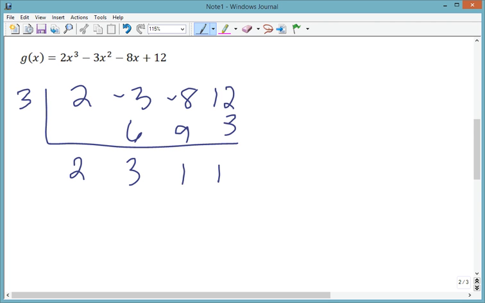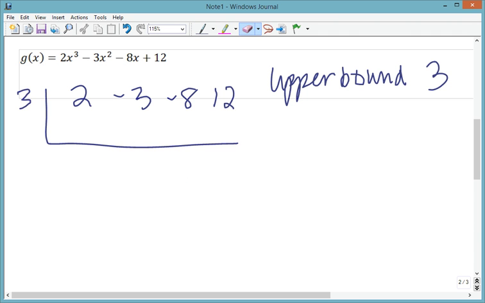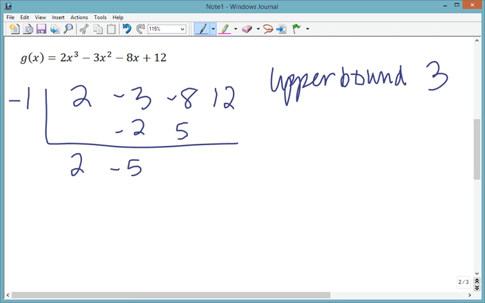And I did it, right? So my upper bound is 3. All right, let's see if we can find a lower bound. You have 5, so that'd be +5, and I end up with negative again, so that's not 1. So let's try -2. So that would be 14, and that'd be +6, and that'd be -12, and that'd be 0.